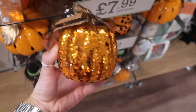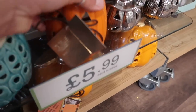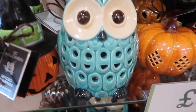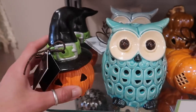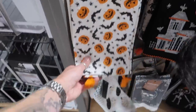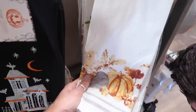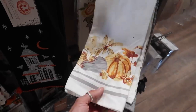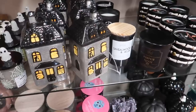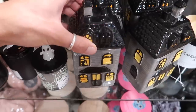They're not short of glitter pumpkins this year - they've got so many! Around £7.99, and £9.99 for slightly larger ones. Nice tea light holders for £5.99, ceramic spiced pumpkin, hand painted. These owls are cool too - one with a witch's hat on for £5.99 as well. For subtle Halloween decor, these are a great option. Some seasonal decor tea towels are very nice with a little frill detail. The candles section - Home Sense does autumnal candles so well. Look at this - an amazing haunted house with a ceramic lid!